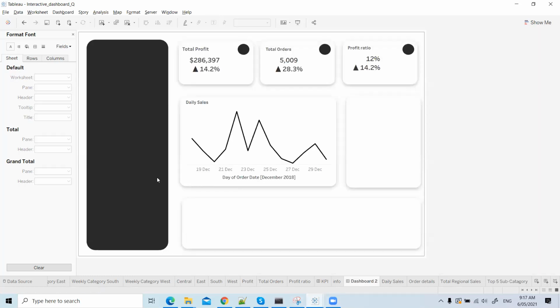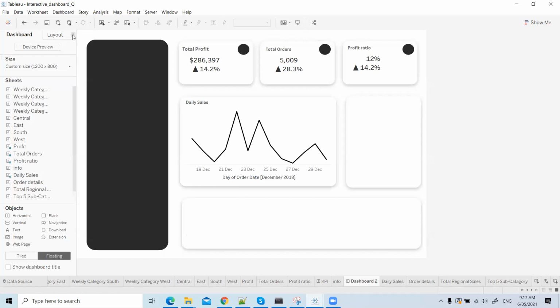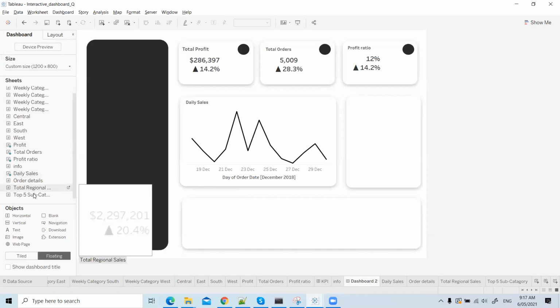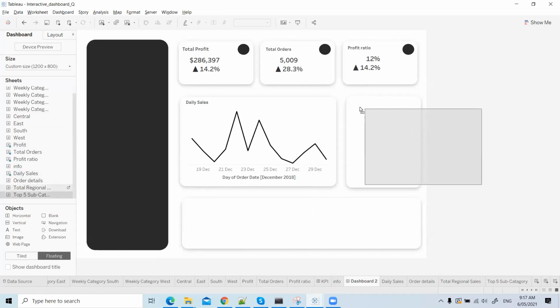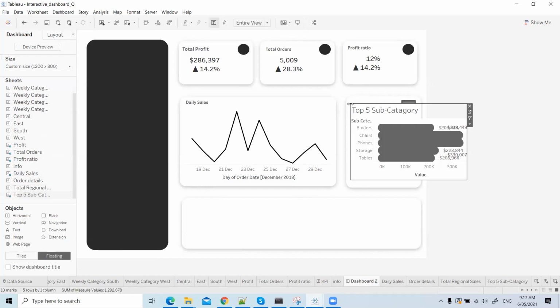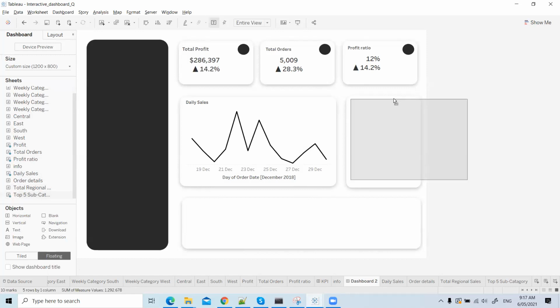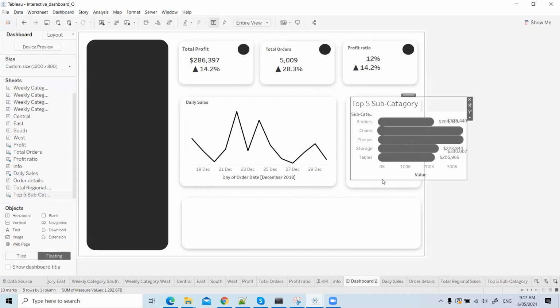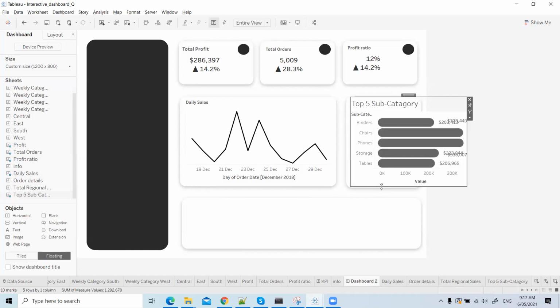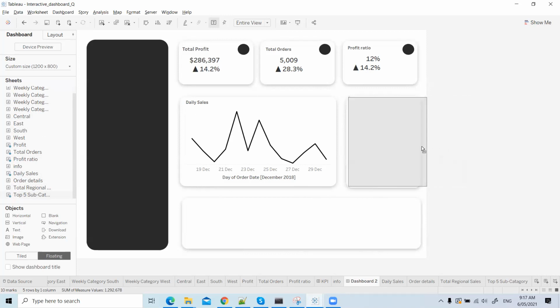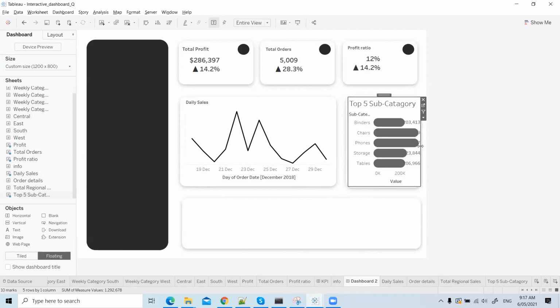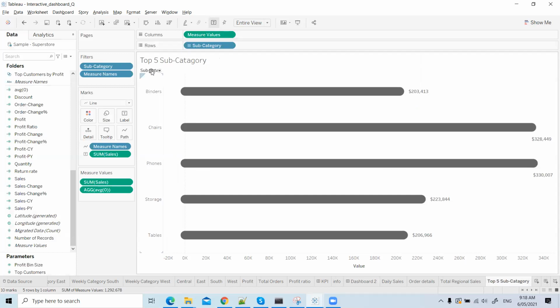So if we try to add, let's say here, it looks congested, right? Let's remove this.